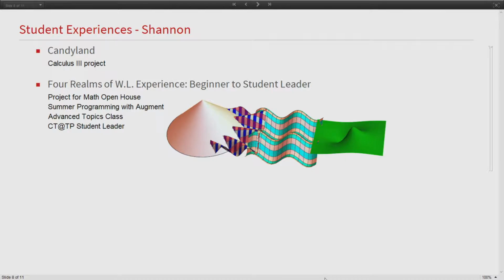I was first exposed to coding my freshman year when I tried to join Girls Who Code at my school. And after a few meetings, I just really got bored of it. We did Java. It just didn't quite make sense to me. It didn't really click. And so I kind of gave up on coding for a while.